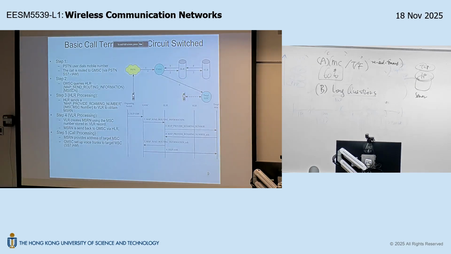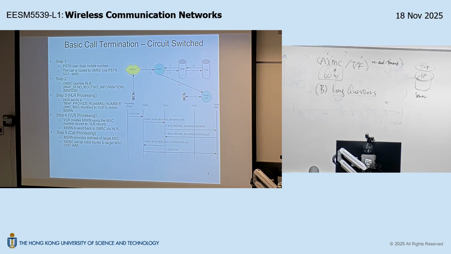the optimal cluster size is determined by the statistics of incoming call requests, right? So a 3G operator may have different statistics of incoming calls. It may have a high probability of incoming calls for circuit switch services, but a low probability of incoming packet calls. When I say incoming packet call, that means if this is packet switch, the internet may send an incoming IP packet with an IP address belonging to some mobile, right? So it may have high statistics for incoming IP packets, but low statistics for circuit switch incoming calls.